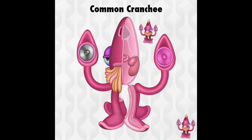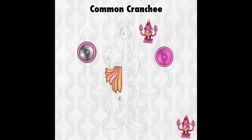This is what we can assume the Cranchee is doing, excluding any type of magnetism or electric shenanigans. Instead, the Cranchee can flex its own chitinous cuticles back and forth using its muscles in order to produce sound on its own. The muscles would be very specialized and precise in order to control the quality and timbre of sound that they produce. I assume the Cranchee simply sings and uses its speakers to amplify its voice, or perhaps give it that distorted effect.